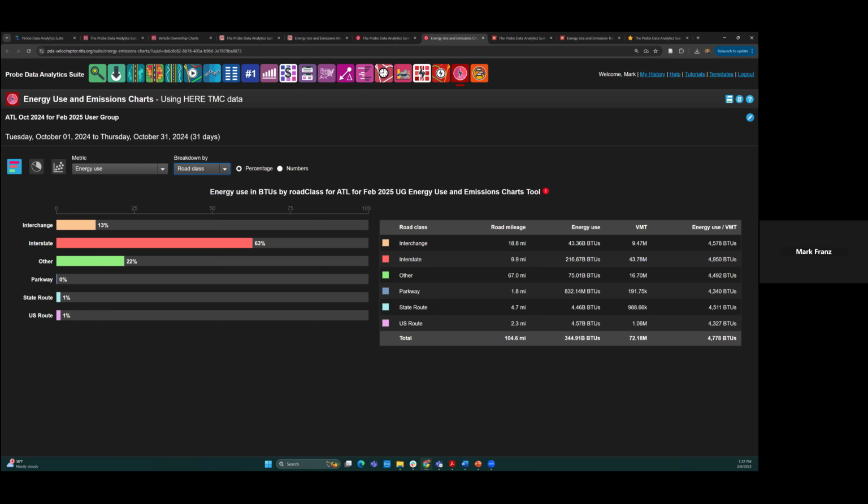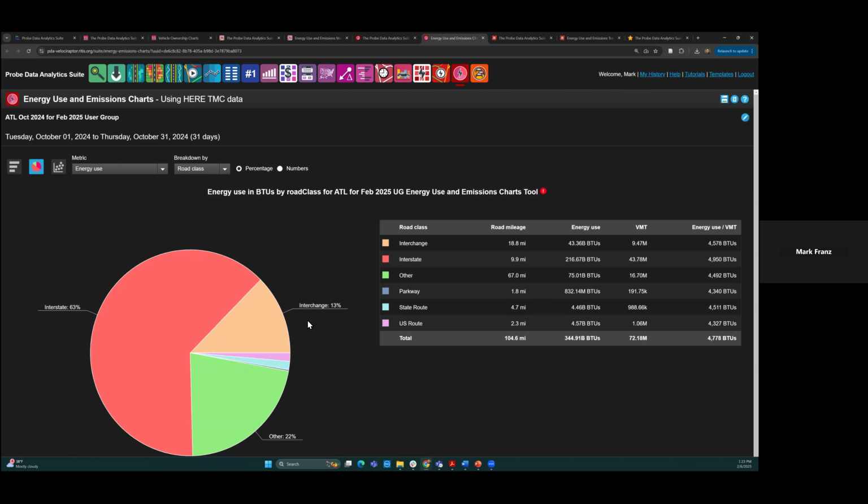The last column shows a very useful metric, I think. So it kind of normalizes the results. So if we were to only look at the interstates, they will be, by far, one of the higher ones with parkways in terms of the number of BTUs that are being used. But then when we normalize it by the vehicle miles traveled, we can see that these numbers all come within 4.3 to 4.9 or so. One of these would stand out. You would see that maybe because this is 4.9 BTUs versus a little bit lower ones, that we're running a little bit less efficiently on the interstates on this particular segments of roads.